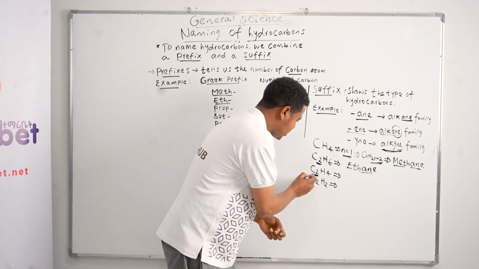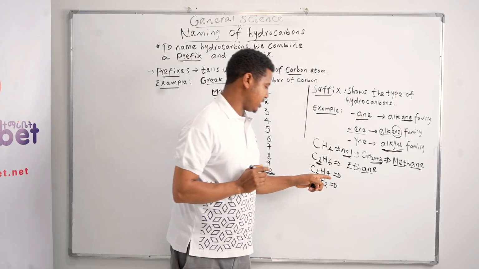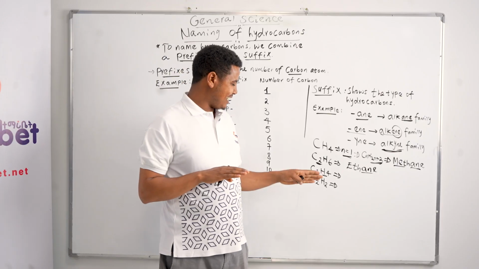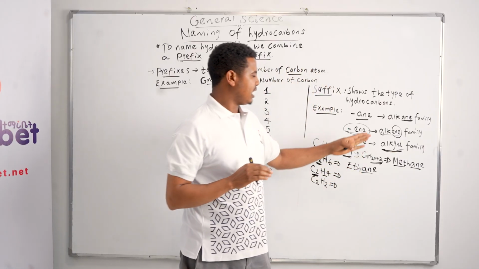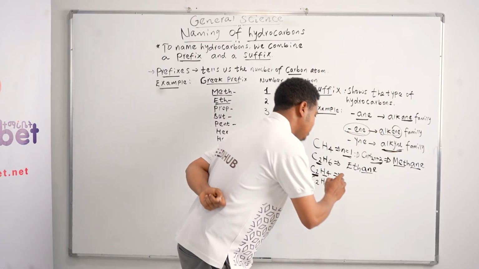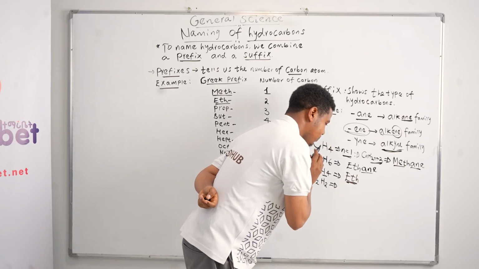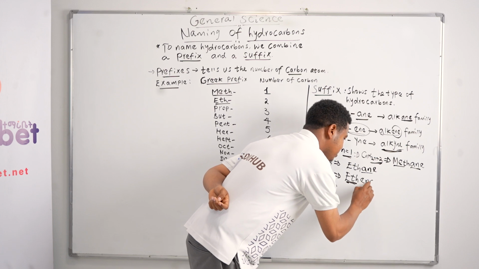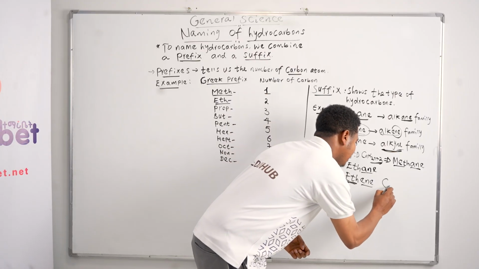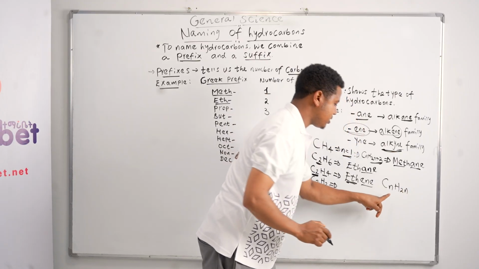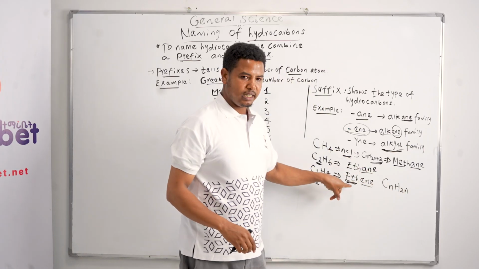They have the same number of carbon, but what makes them different is the number of hydrogen, which is 4 here, double the carbon. If it is double the carbon, the compound is in the alkene family. So in this case, we name it "eth", which shows the number of carbon is 2, and the suffix "ene". The suffix shows it is in the alkene family because the formula is CnH2n. So when you substitute 2 for n, C₂H₄, that's definitely ethene.